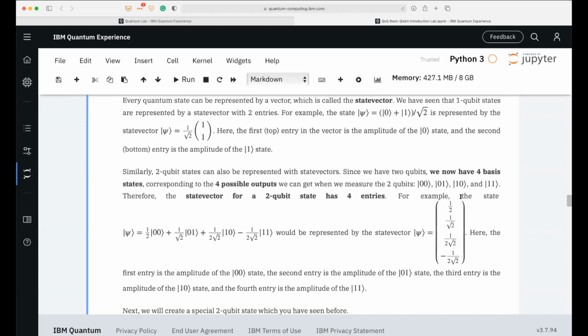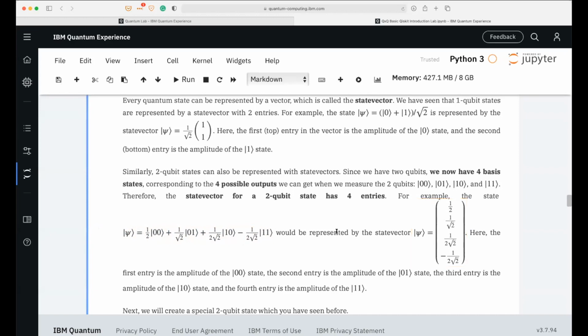You can see an example of that right here where I'm moving my mouse. It works in the same way as with 1 qubit. The first element is the coefficient of your ket 0, 0. The second element is the coefficient of your ket 0, 1. Third element is your ket 1, 0. And the fourth element is your ket 1, 1. So this equation right here is saying the exact same thing as this state vector over here.